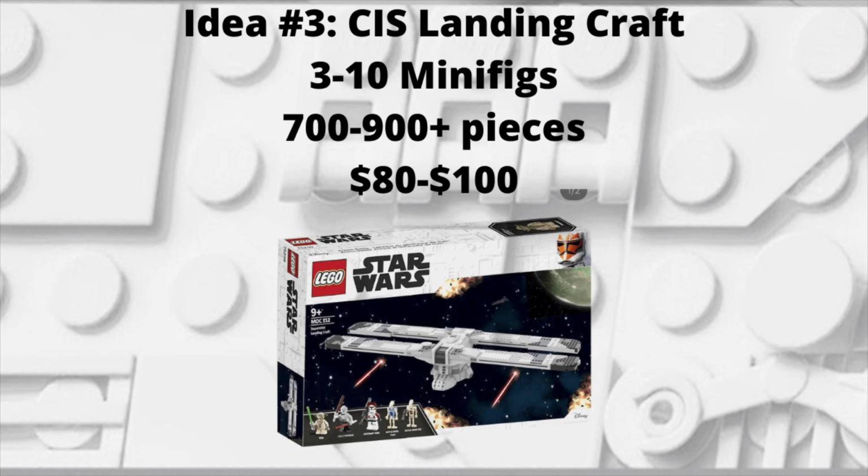And it's a very unique vehicle. It's a very, very uniquely shaped vehicle, I guess you could say. The design of it is very interesting and different compared to other vehicles in Star Wars. And this one isn't in high demand, I guess, at least compared to a Slave 1 or an Invisible Hand. But still, it's a cool set, and I myself would buy it, so.